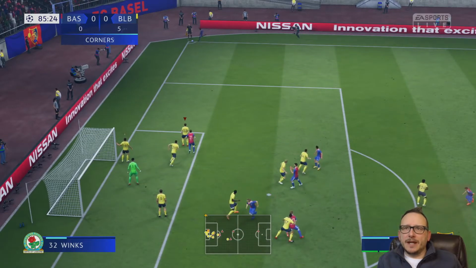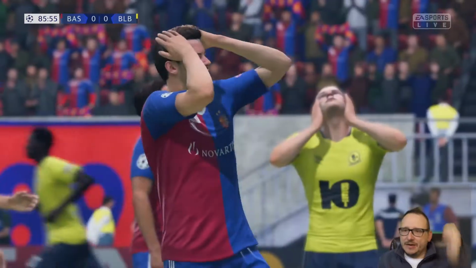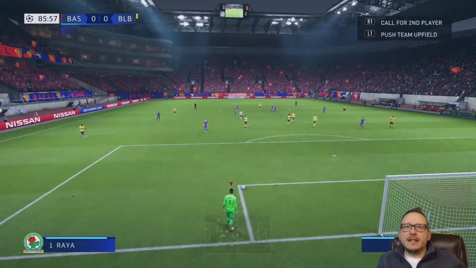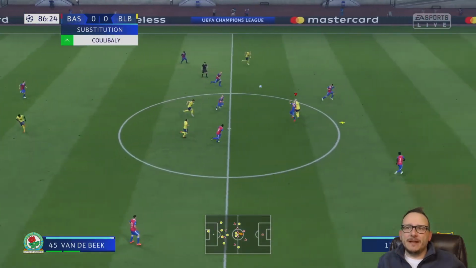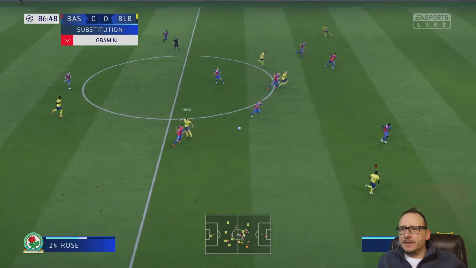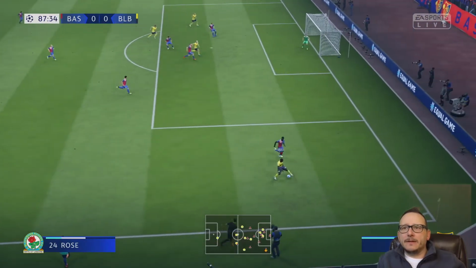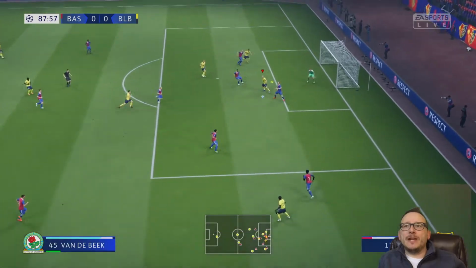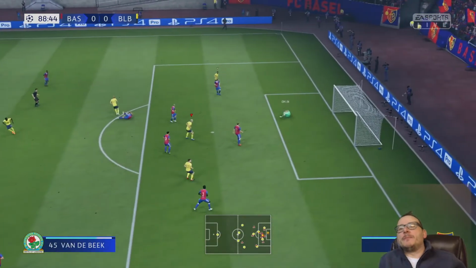Basel, first corner of the day. Fired in deep, not a bad effort. Very athletic. Last 5 minutes, can the substitutions make any difference up top? Van der Beek as striker. Oh, what a pass for Rose. Cuts back, whips it across in. Van der Beek is in there. Oh, another brilliant effort.